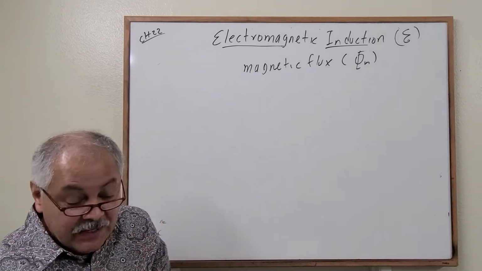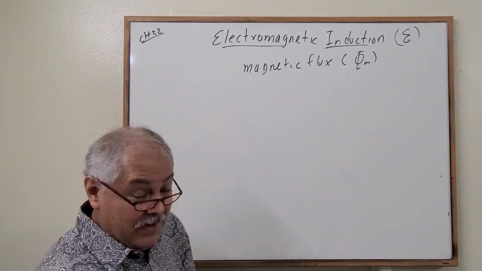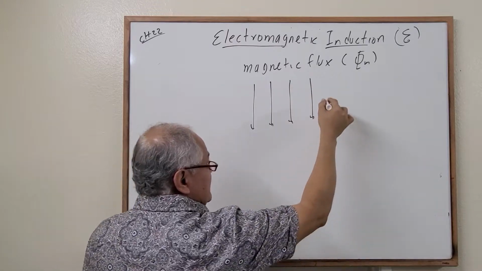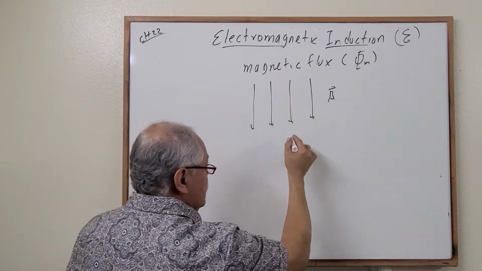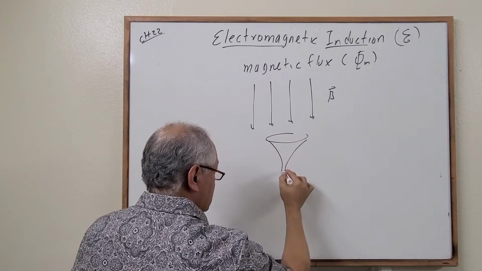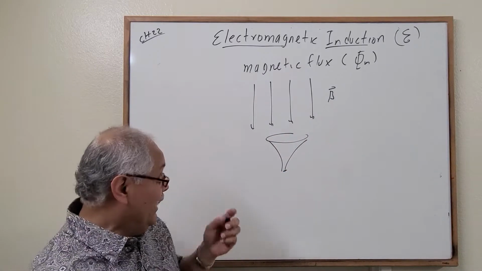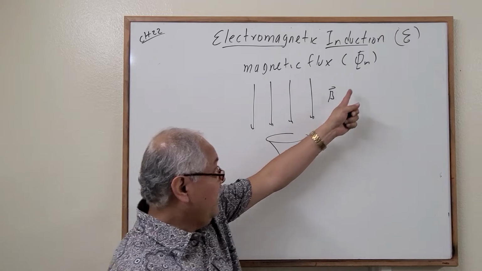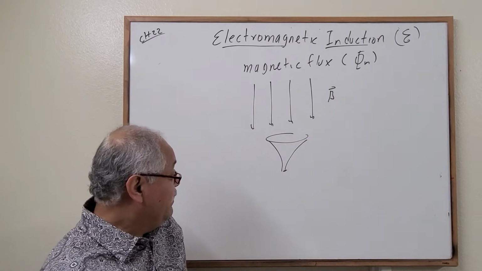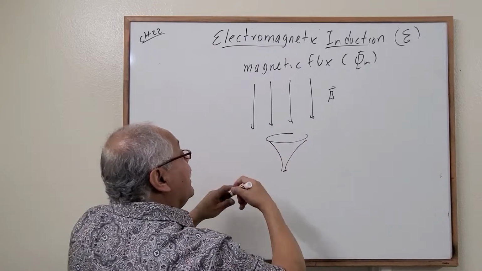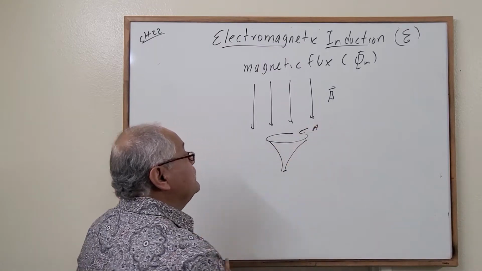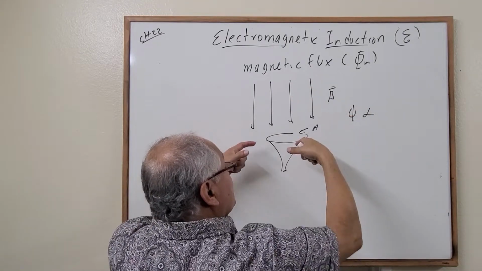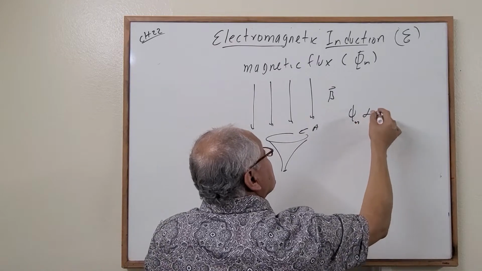Perfect. Imagine that we have a magnetic field going downward. Alright, imagine it's constant. For simplicity, this is the magnetic field. And we have a funnel right here, a funnel that is used to collect the magnetic field. Correct? Now, this magnetic flux depends on the area, right? The area of the funnel, correct? So this magnetic flux is proportional to a flow, right? Going through this section, it depends on the area.